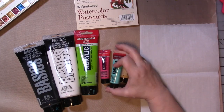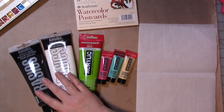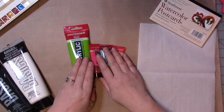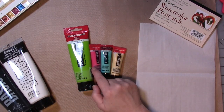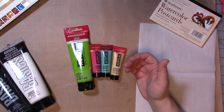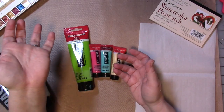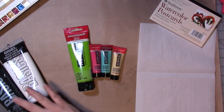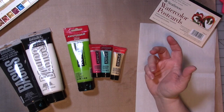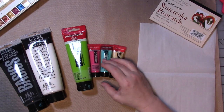So this month we are experimenting with using a limited color palette, and the choices for colors were taken from some of my favorite colors. Honestly, this selection of colors and this particular brand of paint, fun fact, is the one I started with when I started mixed media. To be honest, I didn't really know what I was doing. I just knew these were pretty colors, and I got these four colors, and then I got black and white. So we're gonna go back to my old days, and we're gonna play with these colors.